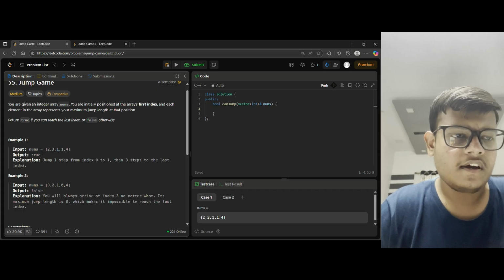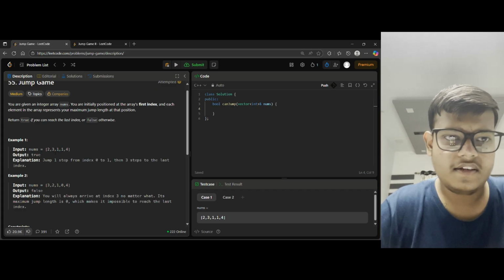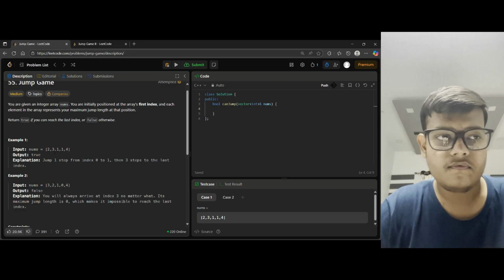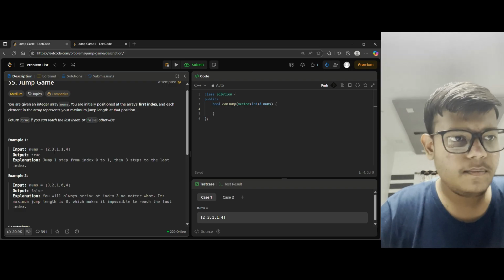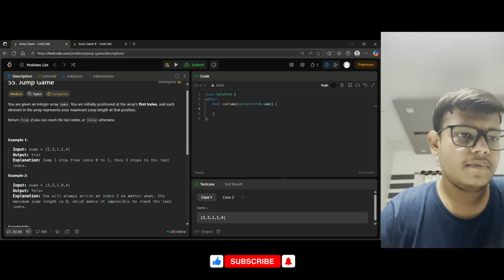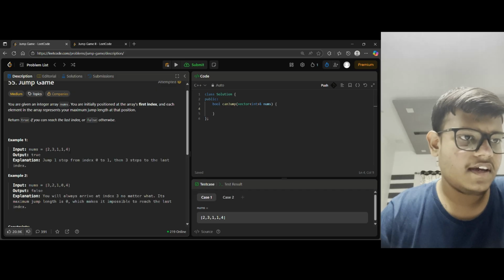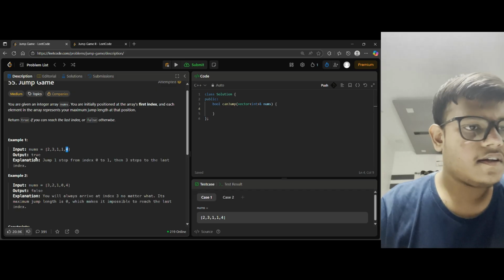Let's suppose after that we are at index 1, where the value is 3. So what is the maximum distance we can cover from the origin, meaning from 0? 1 plus 3, which is 4. And we can see we can come till the last index, so we can return true.